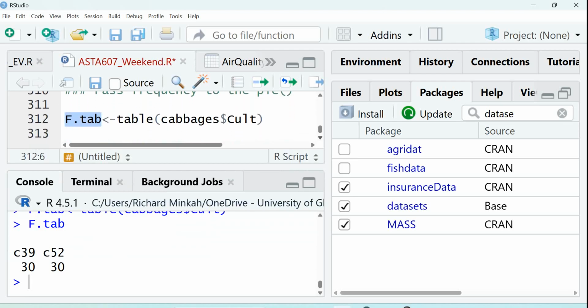Now in statistics, if I want to plot 30-30, the pie will be what? Equal. In that case, if you are writing a report, there's no need to put in a graph in which they all have the same frequency, because you can also describe it with words that they are equal numbers of cultivar C90, C39, and C52.